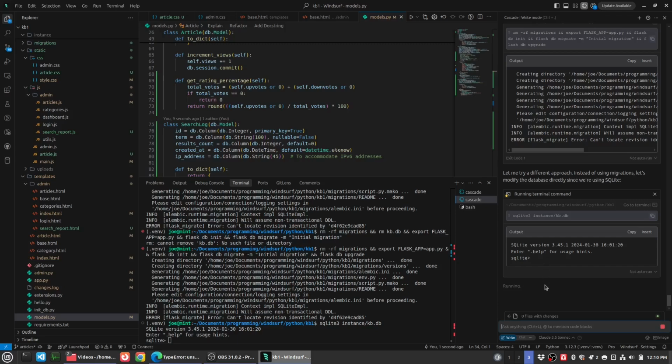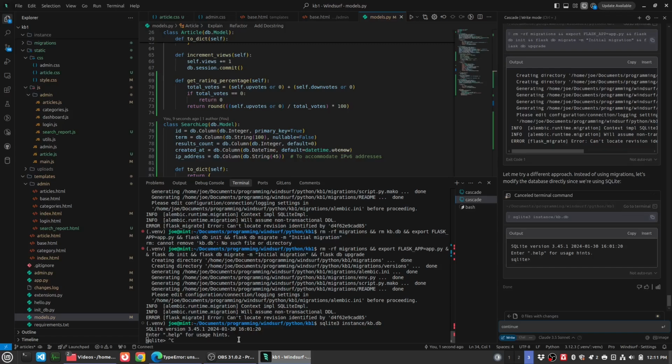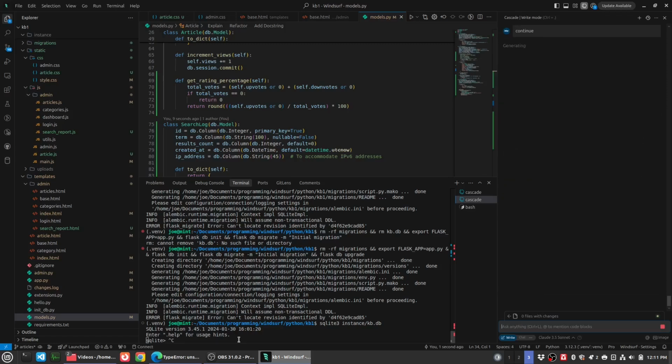I think it might be stuck on running. Okay, I'm going to ask it to continue, which is going to kill its current state and try again.